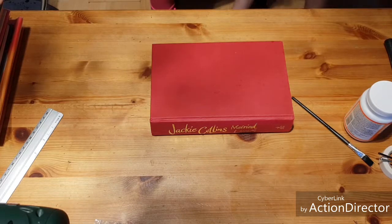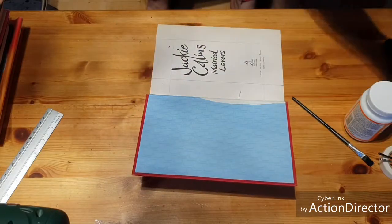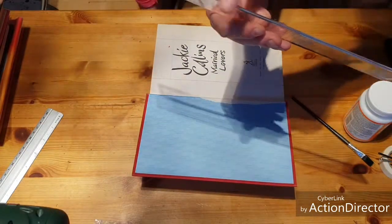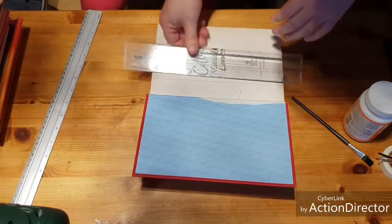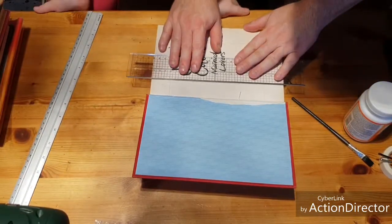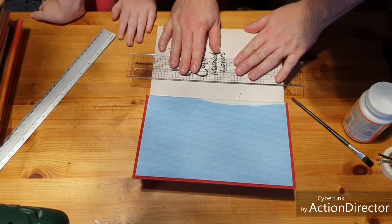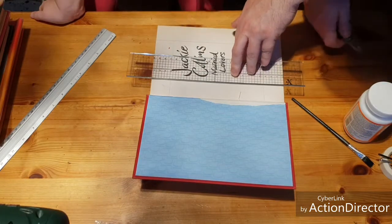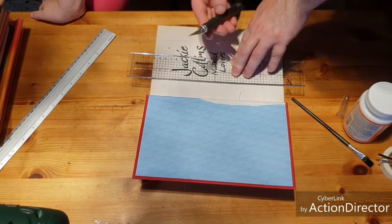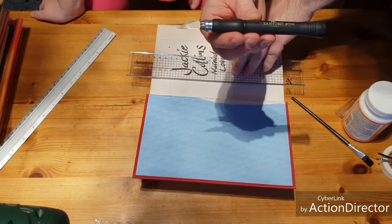Right, the Mod Podge is dry now, so what we're going to do is take our ruler with a metal edge. You can use that metal edge ruler, something with a metal edge, and all you're going to do is adjust it on that line. You're going to have to be very, very careful. Just a very sharp blade. This is a utility knife, my wife's Santoro stuff.